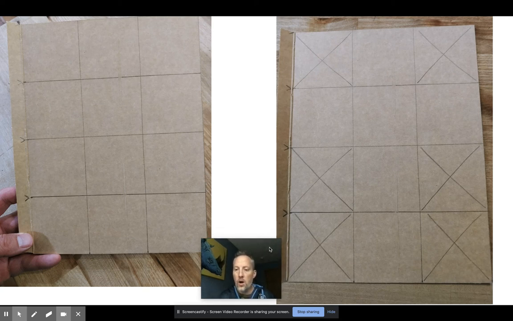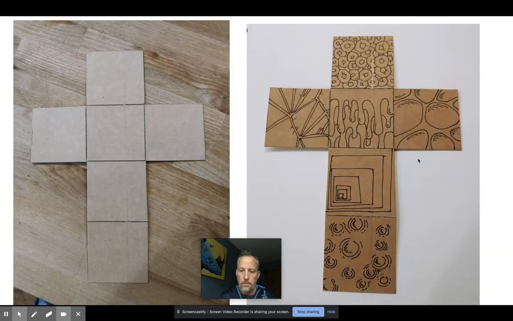To kind of make a cross like right there, so that we have these ones with the X's are the ones that we are going to remove and we're not going to use, because we're going to fold this flat two-dimensional product into a cube. All right, so I will carefully go and cut out the X's that I don't need, and I'll make a cross shape here in which I will do my product on. Okay, I'll start putting my textures.